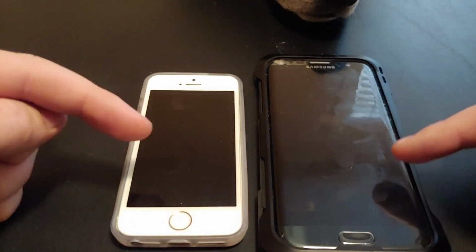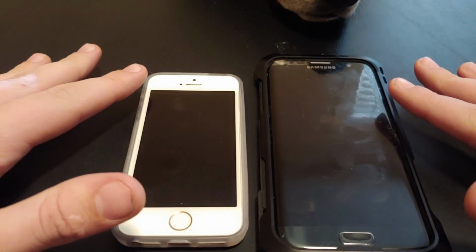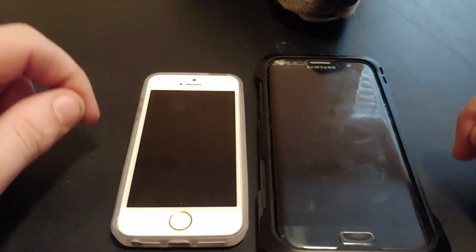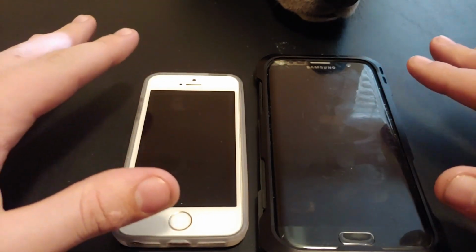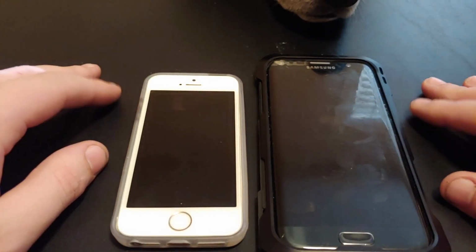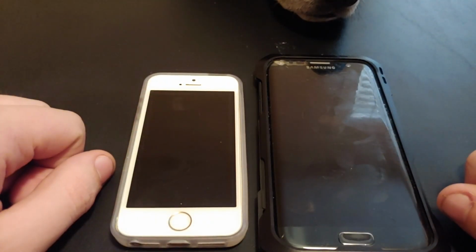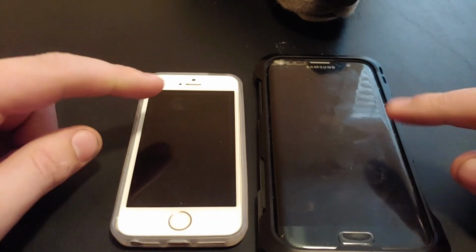So both of these phones have been used extensively for 2.5 or so years, and they both have a lot of stuff on them. So this is going to be very accurate to people who still have these phones today and have them loaded with stuff. So it's not like they're completely wiped and performing in their best condition. These phones are loaded with photos, apps, and everything, so they're going to be performing how they would be after 3 years of use, or almost 3 years.